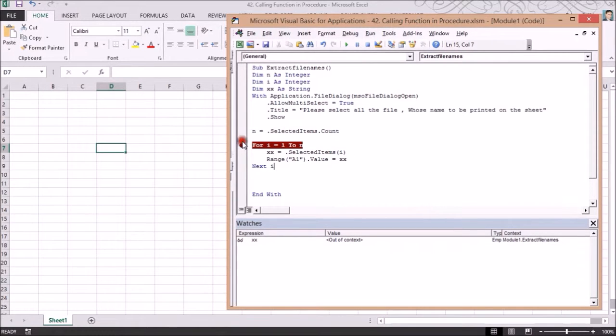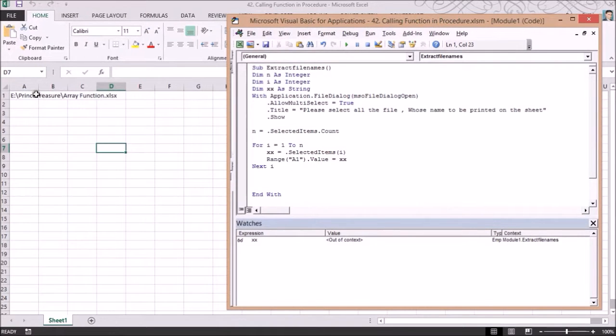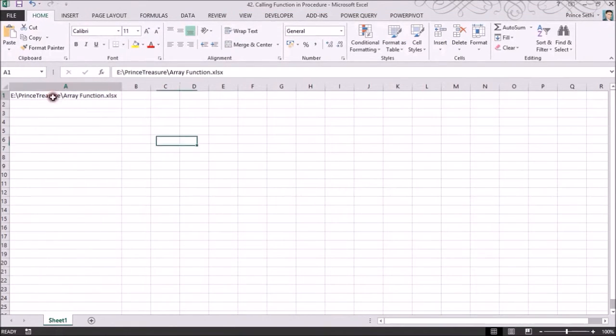If I execute this code, I'm pressing F5 straightforward. Maybe I would select array function. If you see, this is the path which I have received through my subprocedure, but I want there should be only this value. Fine. So for that I need to perform some calculations, some functions over there. If it's in Excel, how can we perform that, and how can we go through the same task in VB as well.